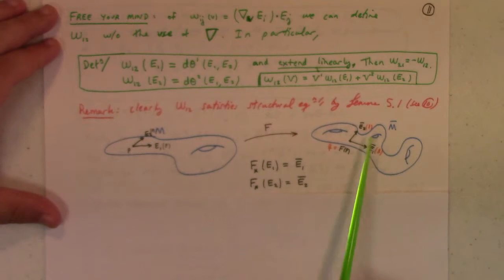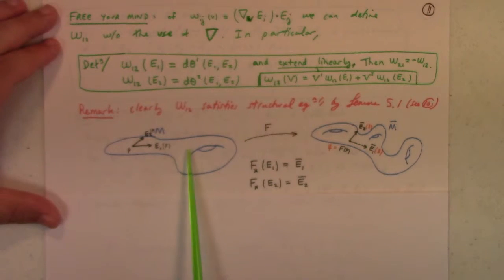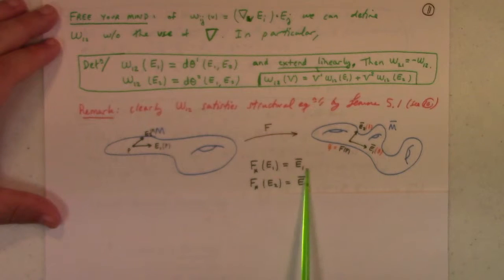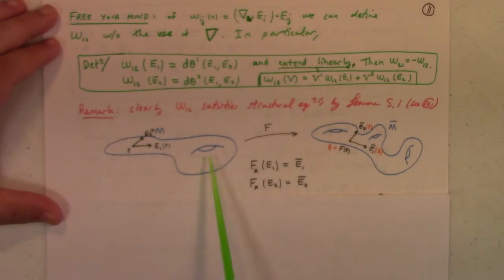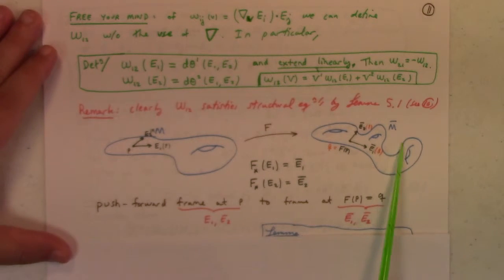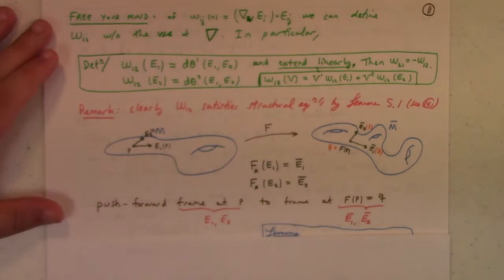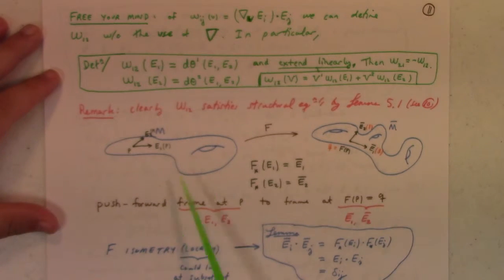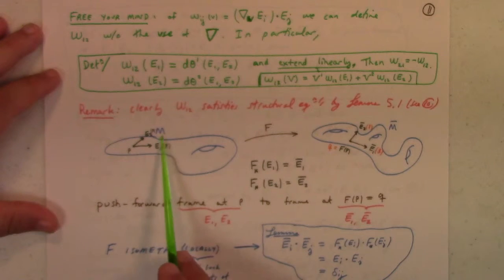So here's your M, here's your M bar, here's your isometry F, right? So we can take the frame E1, E2 here, we can transfer it to the bar frame, E1 bar, E2 bar, by the push forward, right? And the question is, how do things move from M to M bar under the push forward? Well, the push forward transports vectors, and we also know about the pullback for taking differential forms over here to differential forms over there. We can also use that, and we will be very soon. But just to point out, if F is at least a local isometry, we can push forward the frame at least locally. And if you start with an orthonormal frame here, and you have an isometry which preserves the dot product, then you get that.